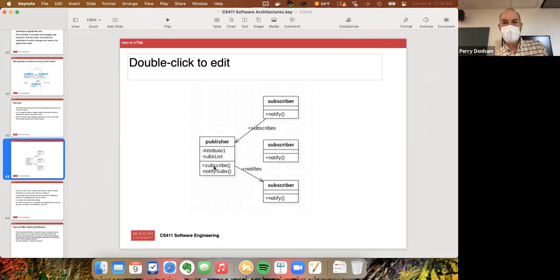It has a subscribe method on it. He's got a plus next to it. The plus means that's a public method, so everyone can see the publisher's subscribe method. When a subscriber is interested in some data, maybe a stream of data, it'll call that subscribe method. And what the publisher does is take the subscriber's information and basically build a linked list out of it.